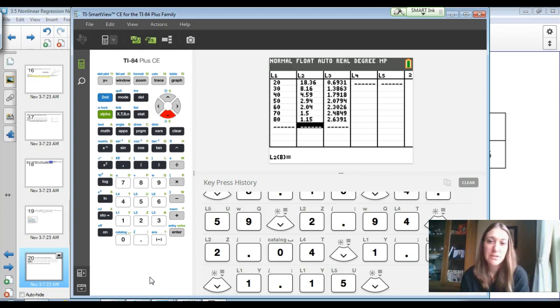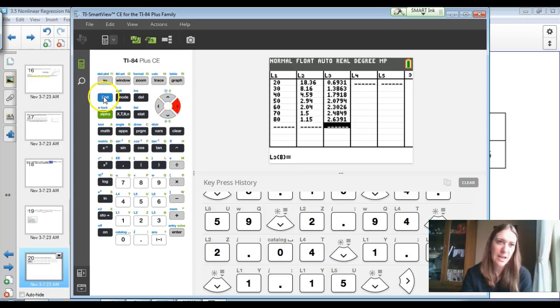That current list 3 is still the data from my old problem. So if I want to use list 3, which is the natural log of x, I need to resubmit that into the header and have it recalculate everything. So for now, I'm going to leave it alone. You could clear it out if you want. It's not like we're going to be using the old data. That'd be goofy.